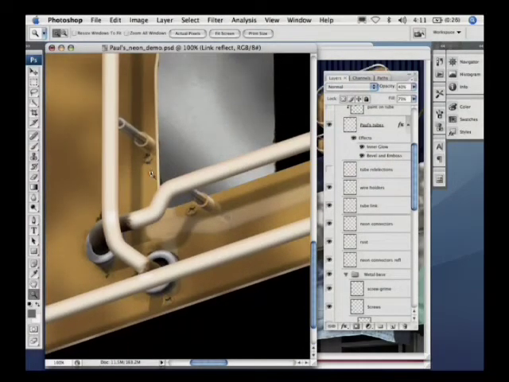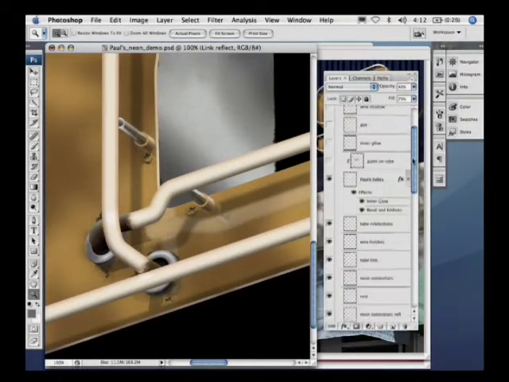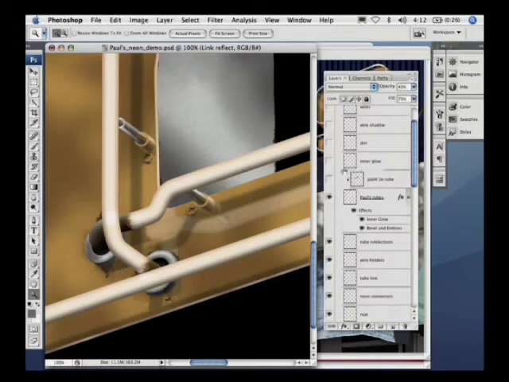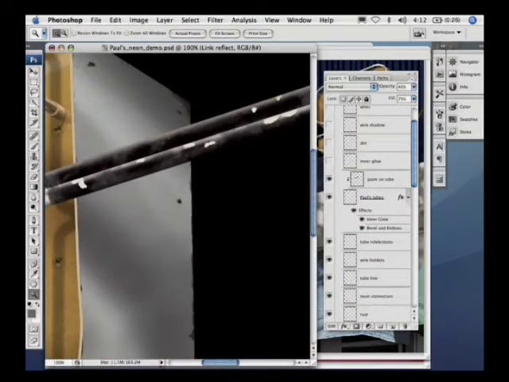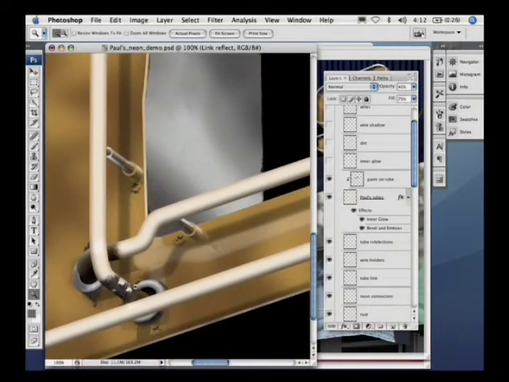Now, these pieces here are plastic. Being plastic, they'd be shiny, and that means they're reflective. So the tubes are on, so I have a little reflection right there on the rims and on the edges. There's the tubes themselves, which have an inner glow and a bevel and emboss to give it that nice little shading there. Now I have another, here's a paint, right there's a little paint. You see it up here, there's the paint. It's chipped away because it's an old sign.